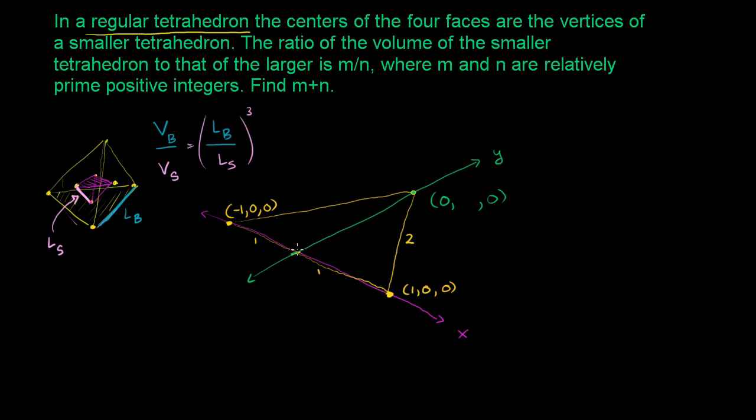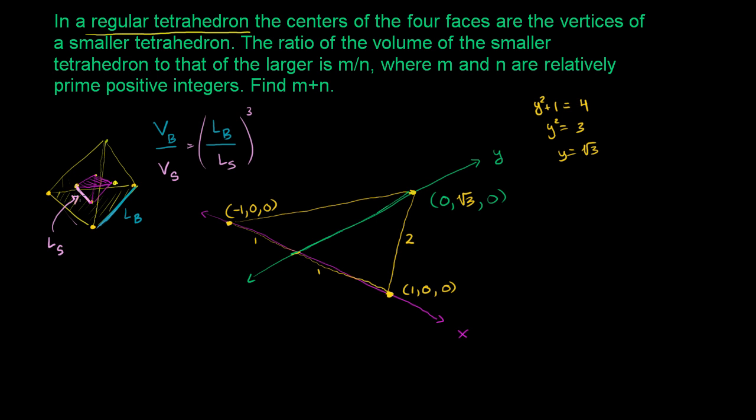We're looking for the y-coordinate over here. We're looking for this distance right over here. So this y-coordinate squared plus 1 squared is going to equal 2 squared. So let me write that over here. Let me do a new color. So the y-coordinate squared plus 1 squared is going to be equal to 2 squared, which is equal to 4, where this is the y-coordinate. So y squared is going to be equal to 3. Y is going to be equal to the square root of 3. So this distance right over here is the square root of 3. I could write square root of 3 here. You could see that this satisfies the Pythagorean theorem. Or I could just put its coordinate. Its coordinate is square root of 3 in the y direction.